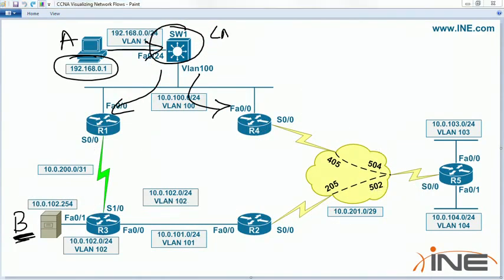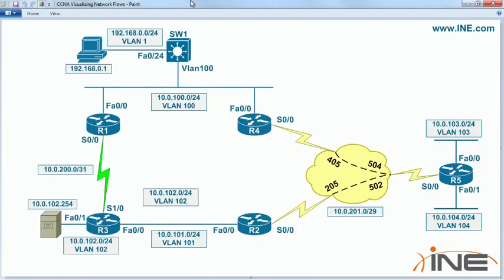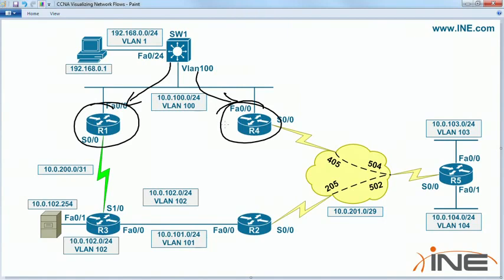So let's say between here, switch 1 and router 1 and router 4. There's going to be certain cases where switch 1 is going to send the traffic this way. There's going to be certain cases, likewise, that it can send it the other way. So we need to know, based on the different conditions in the network, how the layer 2 protocols are configured, like in the case of Ethernet, or the layer 3 protocols in the case of our IP routing. How are the traffic flows going to actually be sent?